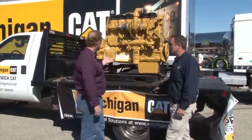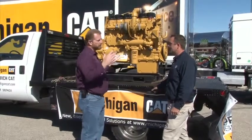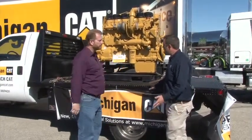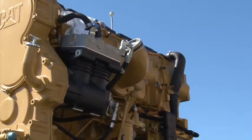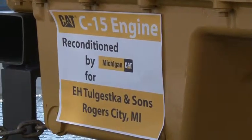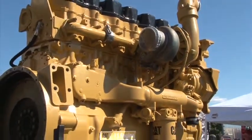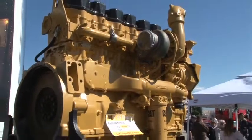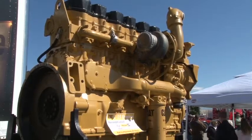Okay. Now, you rebuild these engines. Between what and what mileage would you suggest someone rebuild an engine? Well, typically this particular engine, they usually run about 700,000 to 800,000 miles, depending on the maintenance program. If they take good care of their engine, typically they last 800,000 to a million miles. I have a customer out there currently whose truck is just pushing over a million two. Wow. And he has not torn it apart yet. We put rod bearings and main bearings in it just as a precaution, and they look pretty decent, but he's changing his oil every 12,000 miles, and he's an over-the-road truck, running 150,000 plus miles a year.